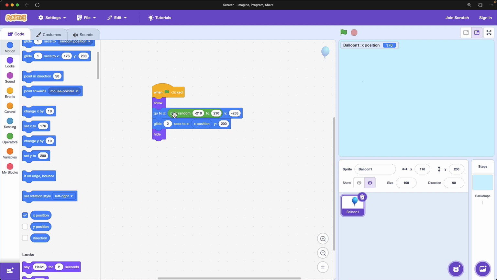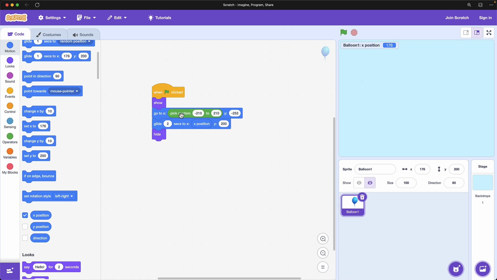Okay, so what do we have now? We go to a random X position here and a fixed Y position. So the Y position will be minus 253 and the X position will be random. So that means that the balloon starts somewhere between here and here, and then it will go to this Y position minus 253 and then keeping the X position.